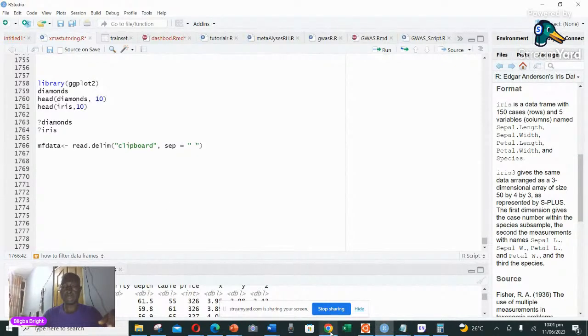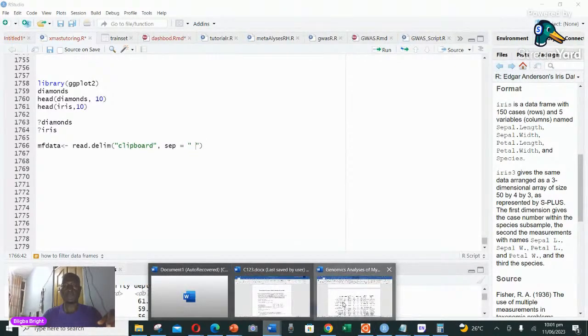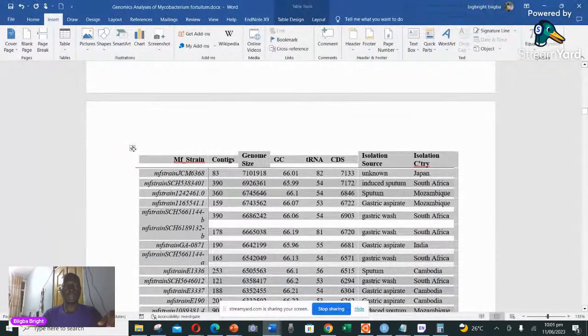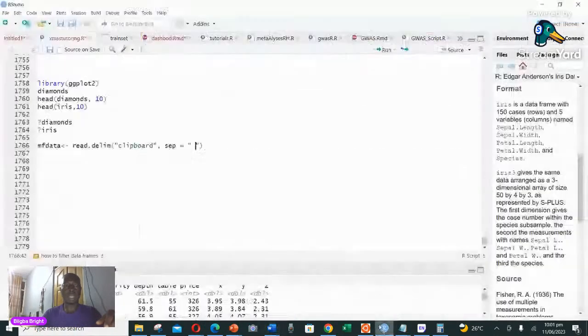Let me get back to that particular data and copy it once more. So you see that I have copied it, so now the data is going to be in my clipboard.